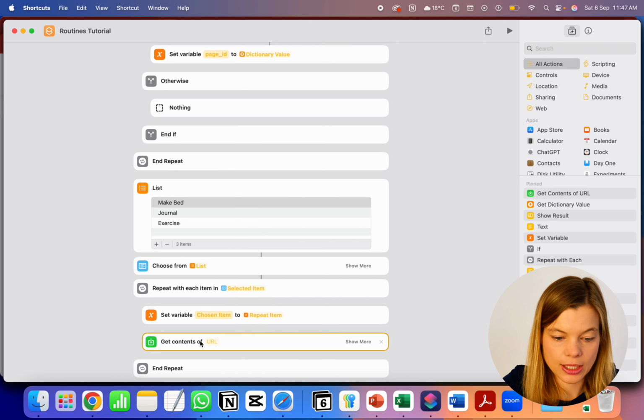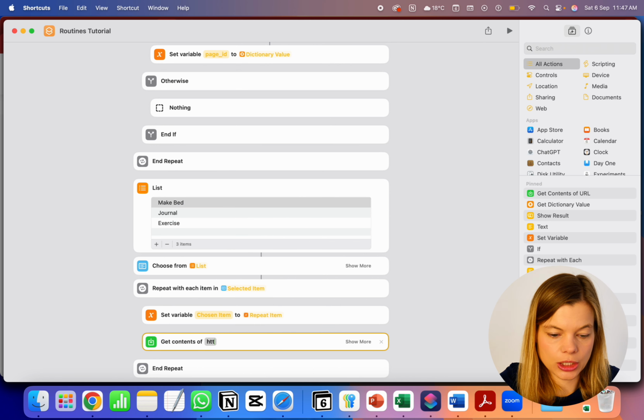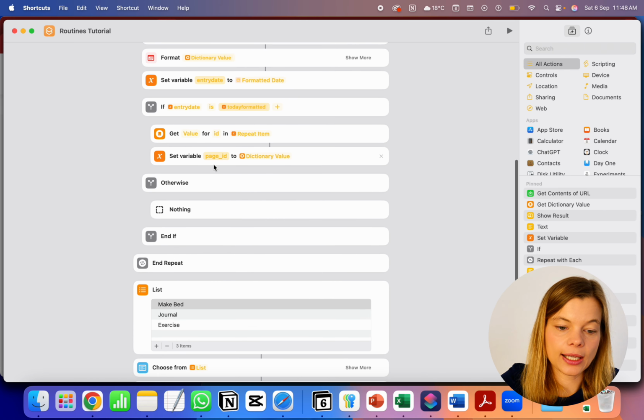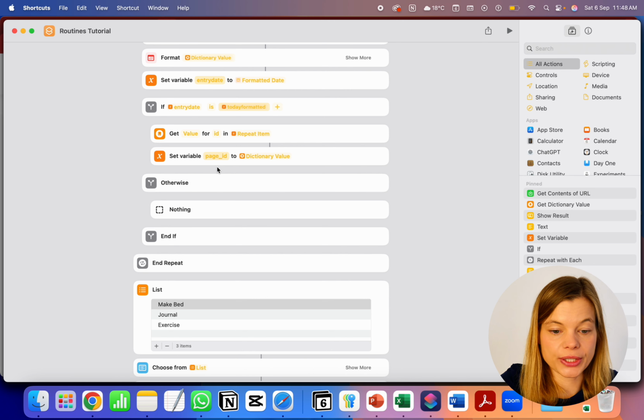You clear this. And then we want to get the content of https://api.notion.com/v1/pages/ and our page ID that belongs to the page where the entry date equals today's date.